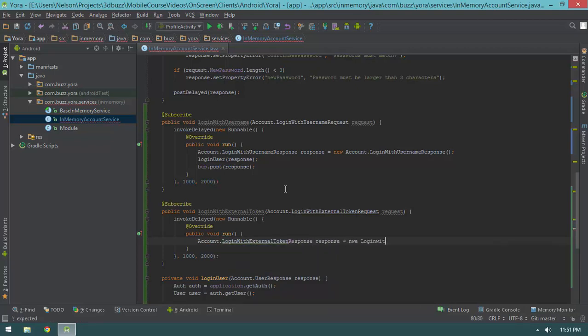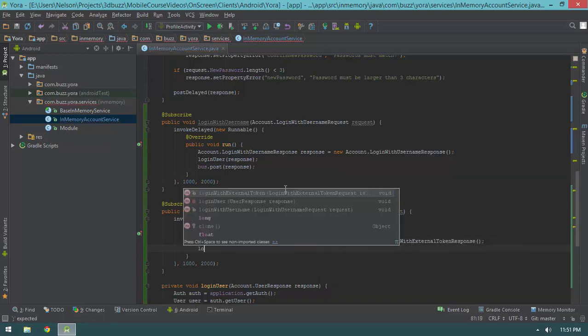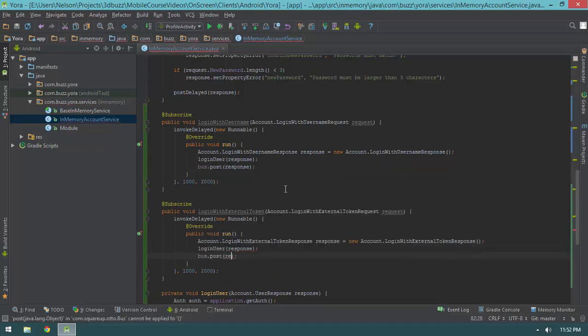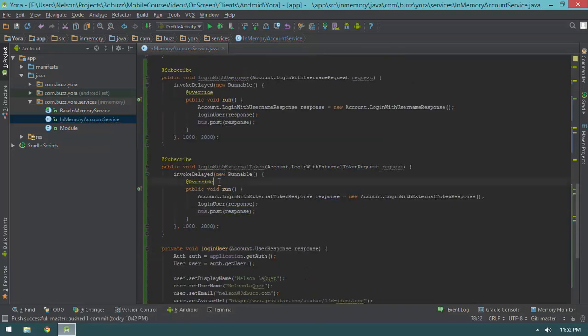Response equals new login with external token response, and we'll say login user response, and we'll say bus post response. So that's how it's going to be for all of these.